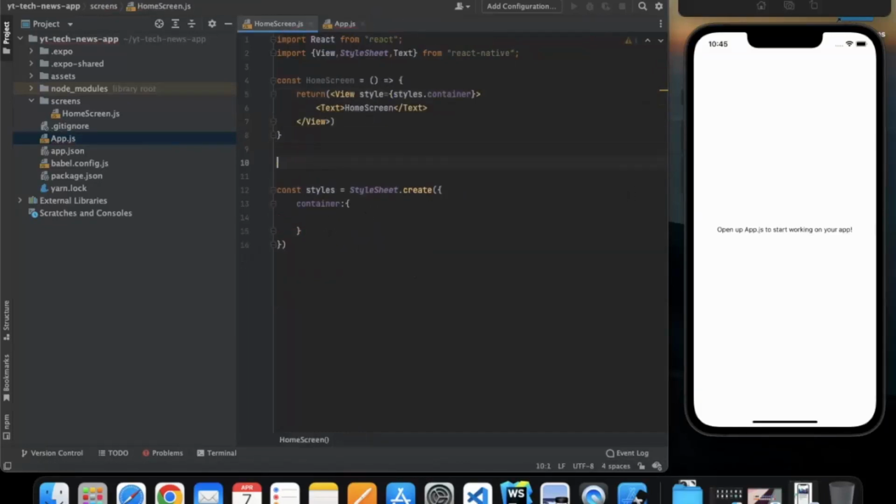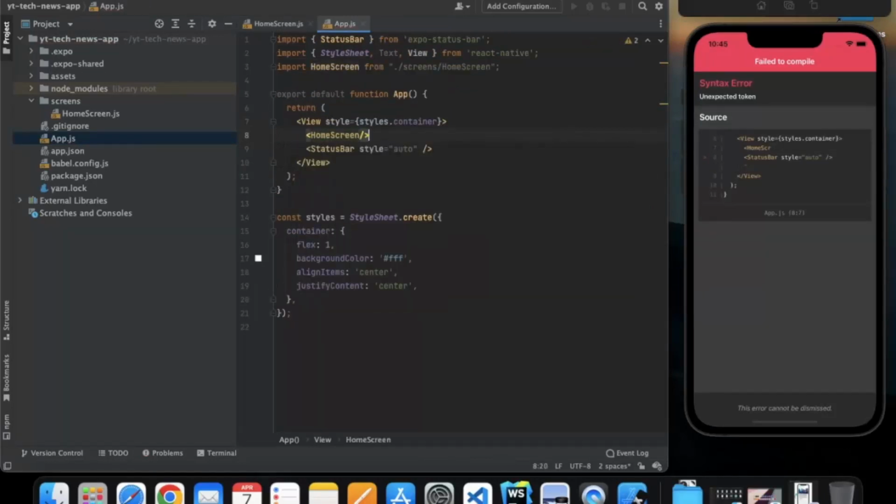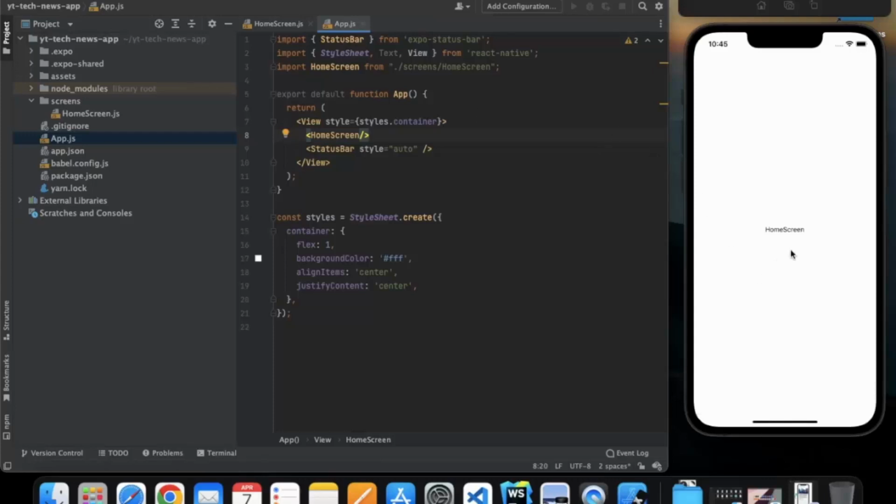Here we need to export it first. Export the HomeScreen. Let me just save this. We can write it again. Let me save this. As you can see, we have our home screen over here.